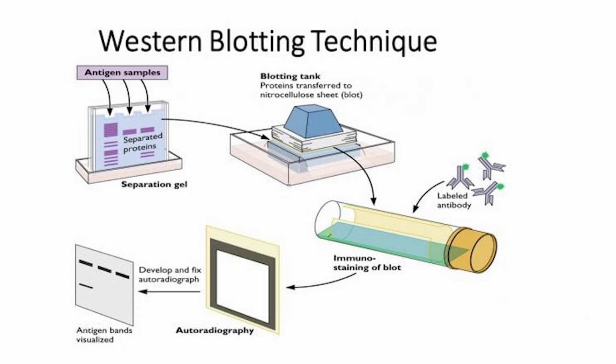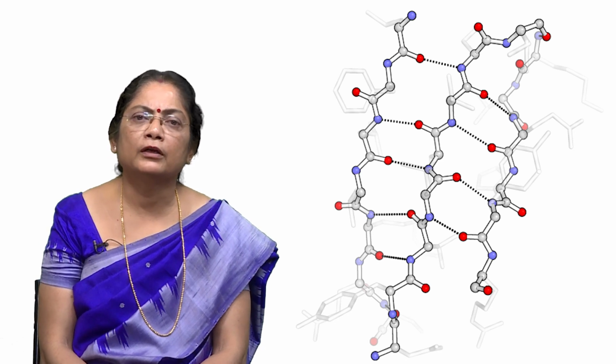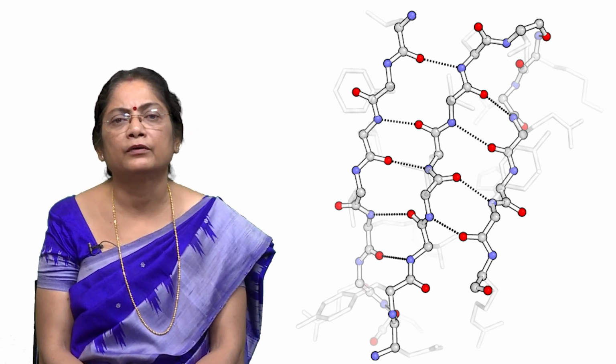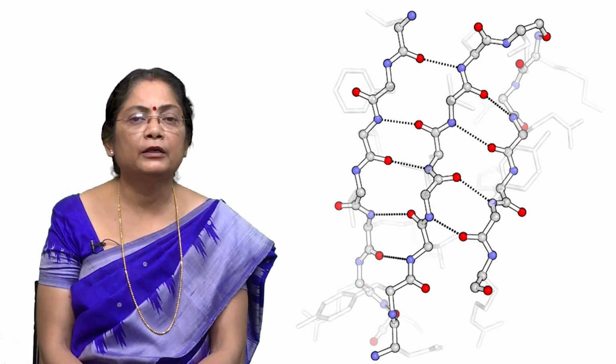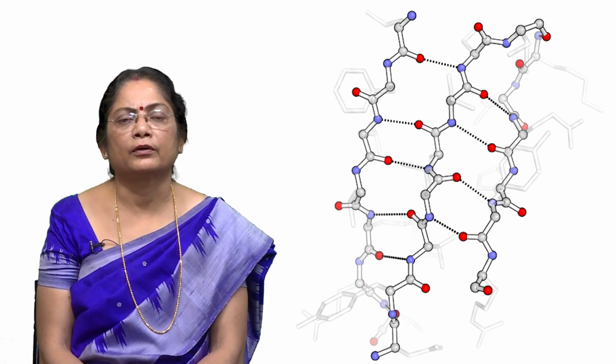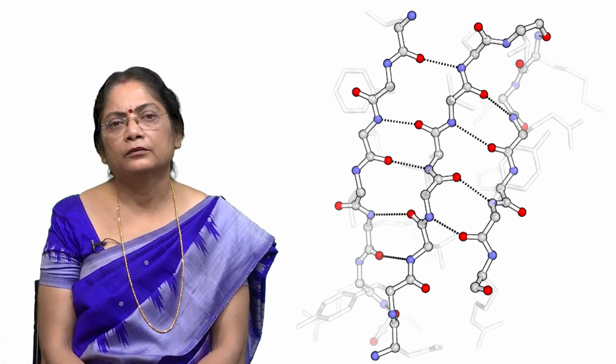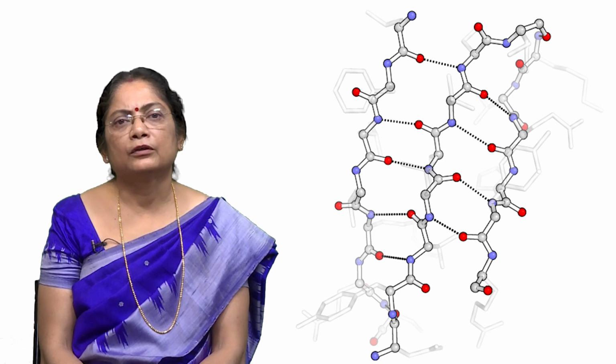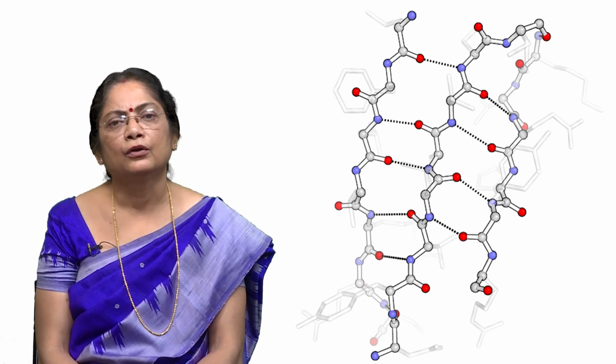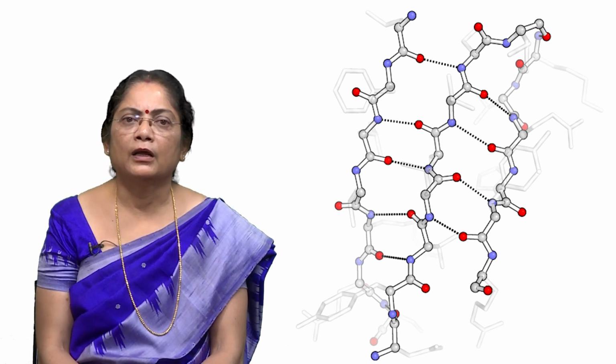Now, this is the technique of Western blotting. We get a sequence after gel electrophoresis. After gel electrophoresis, a stack of nitrocellulose paper is placed with the gel, and the protein bands which we can see in the gel are transferred to the nitrocellulose paper. Now we can raise an antibody, a marker, a probe to detect a particular protein or polypeptide chain through autoradiography. So this technique, Western blotting, is used for the detection of a specific polypeptide chain with the help of autoradiography.